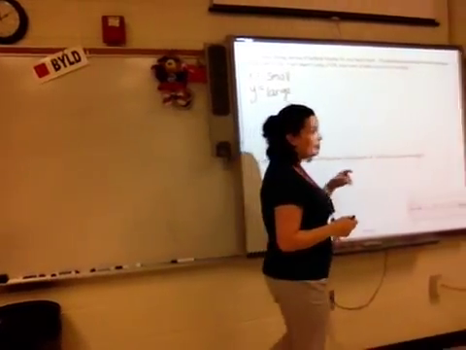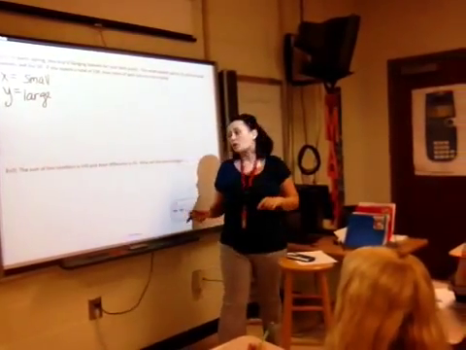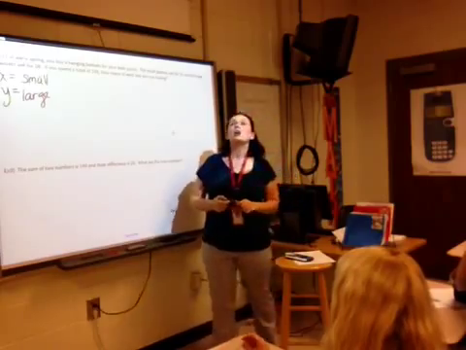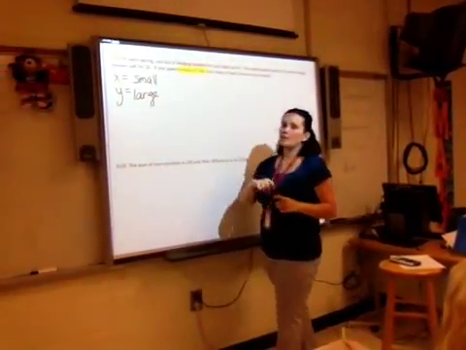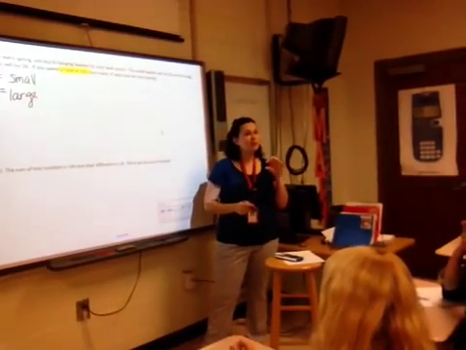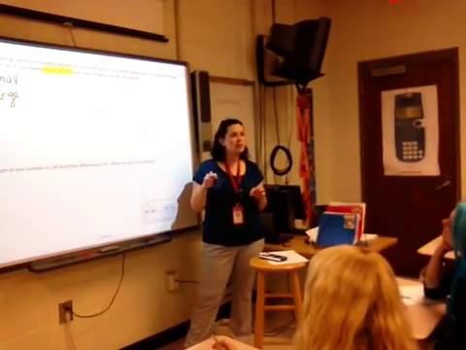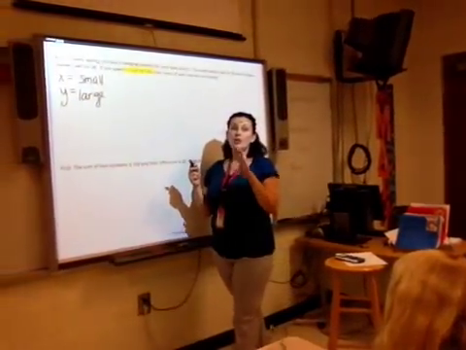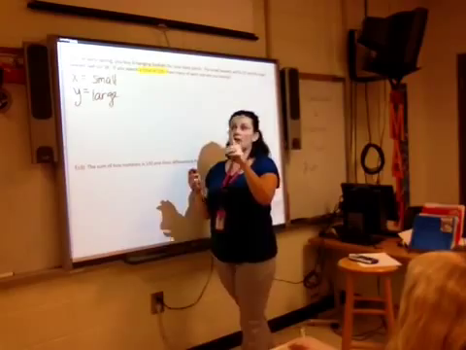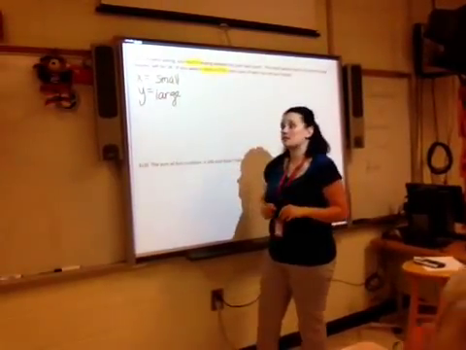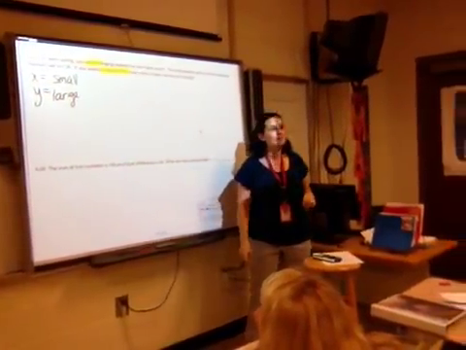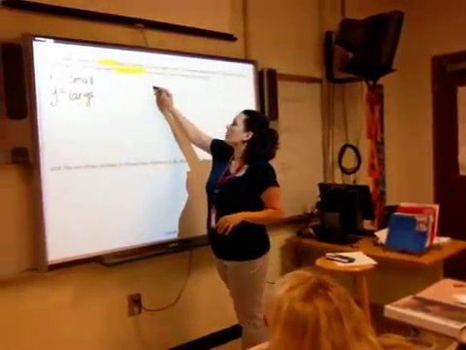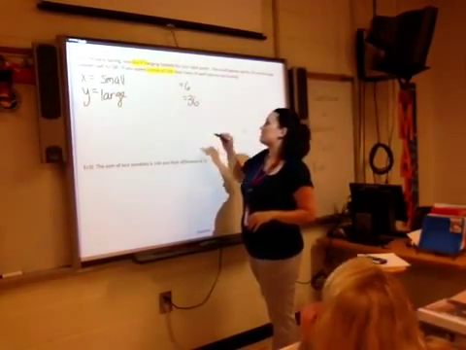Let's create the equation. And the best way is to work backwards. So, what is one of the totals in this word problem? 36. 36 is the dollar amount. So we know that one of our equations is going to be a dollar amount. What's the other type of equation going to be? Well, that was the cost. We want to talk about the number, and the number is going to be that there are 6 total baskets. Okay? So we have one equation that's money, we have one equation that's the number. So we're going to set it equal to 6, and we're going to set it equal to 36.